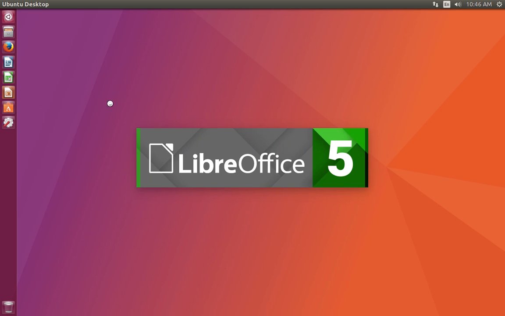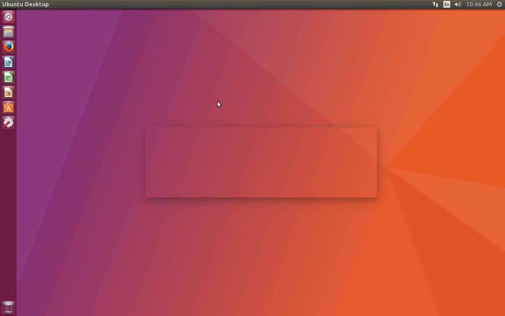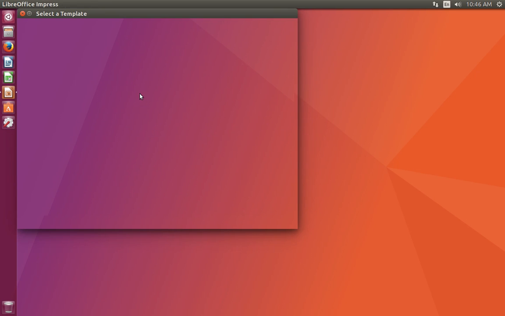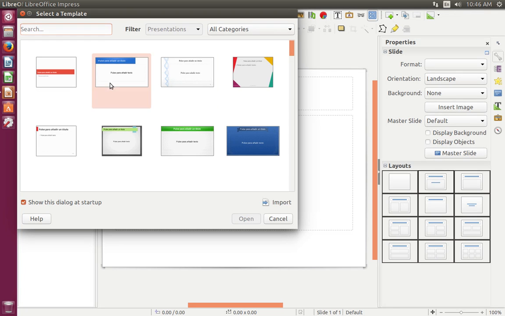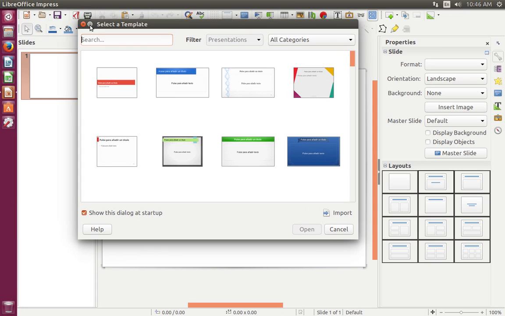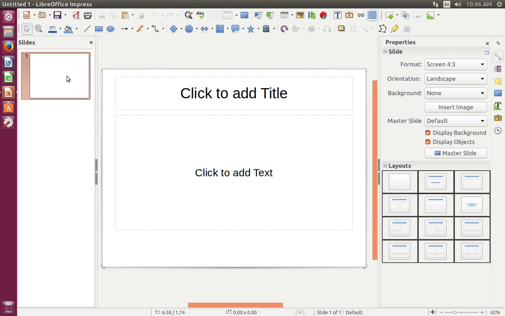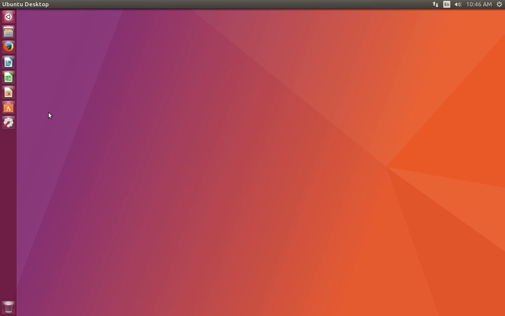Then we have the software application. There's one more icon that should be here, but I removed it earlier, and I'll show you that in just a few minutes. If you just install this, it will show up, and you may find that you have that there. We'll look at it in just a second. So here's what the very latest LibreOffice looks like when it opens up, or Impress, that is. Cool. I like that. Very nice, LibreOffice Impress.